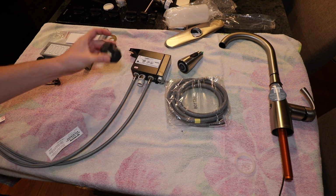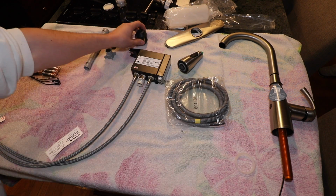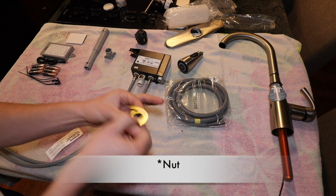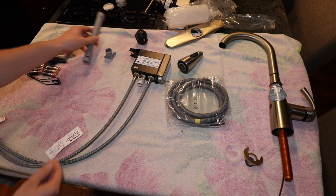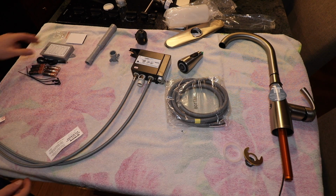Here is the weight, which will connect to this line at some point in the installation process. This washer will go underneath the countertop. This is also the lock washer, so that will go on that threaded portion of the main faucet. We also have an installation tool. Not 100% sure where we're going to need this, but we probably will need that.